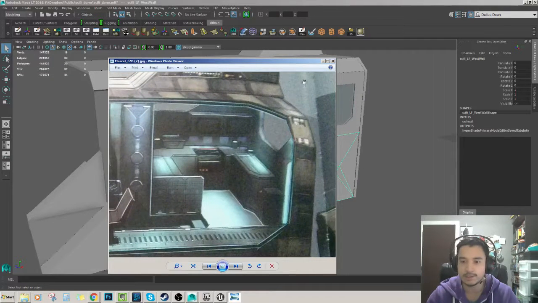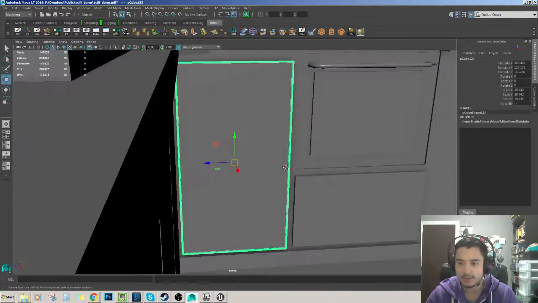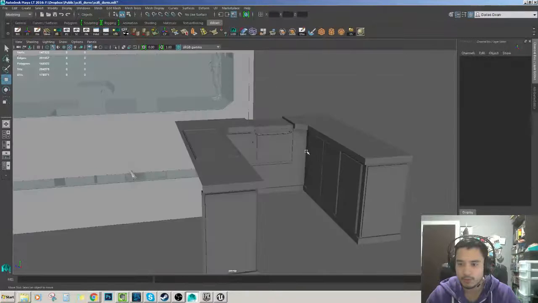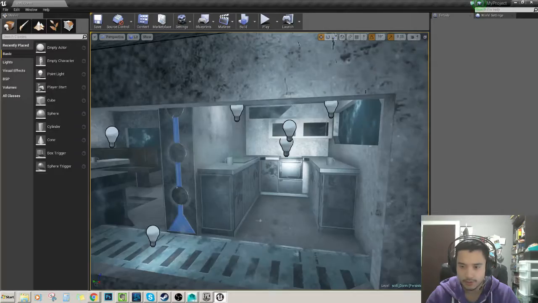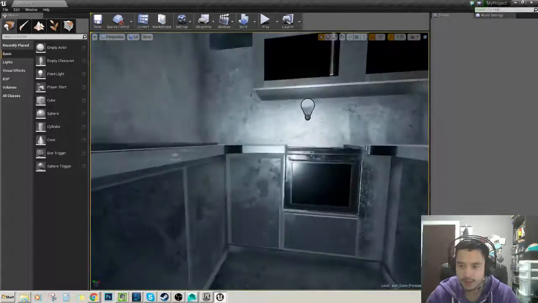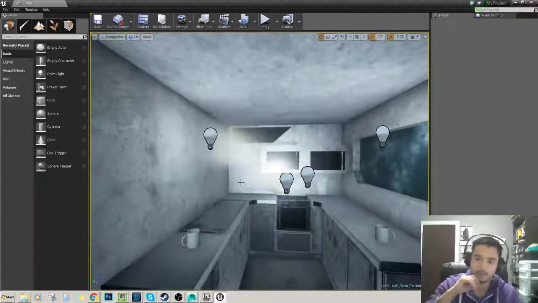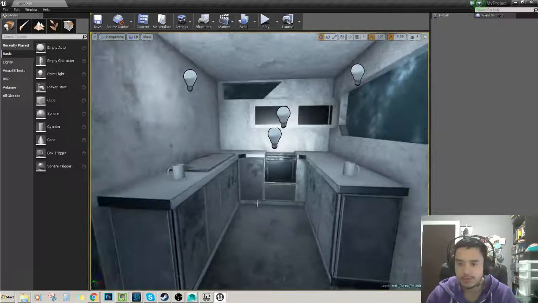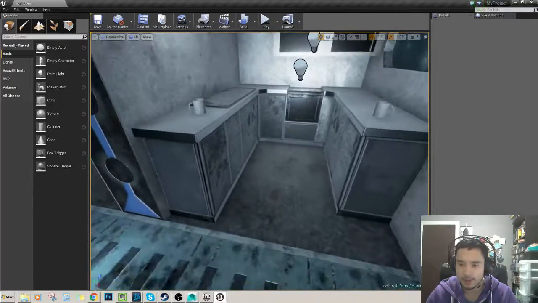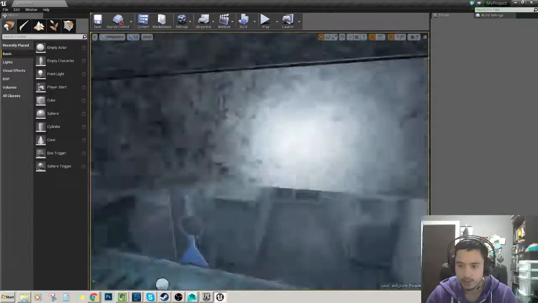I'm really focusing it down, and you're gonna notice that I already have built a lot of the assets, so I'll be going through a lot of that. I think it's already in Unreal, so I'm going to quickly show you where I'm at right now. This is with Substance Designer and Substance Painter, and what I love about Substance Painter is how quickly you can throw a texture on there with it already PBR and everything. These are all just temp textures that I'm throwing on here, but it gives you an idea of what I have going on right now.